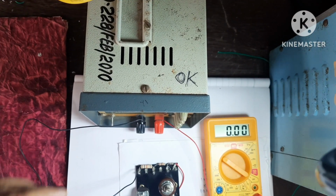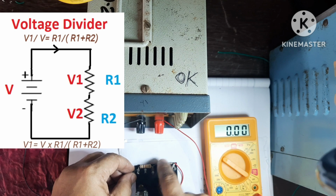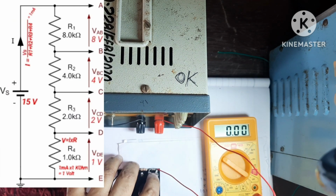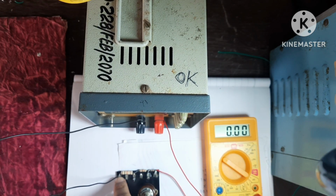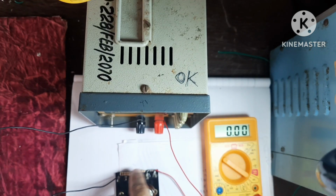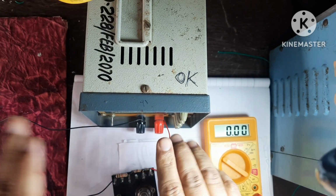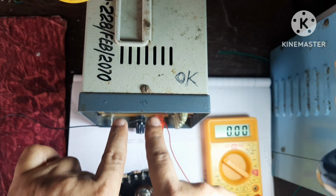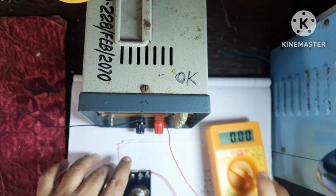Now let's stick to reading. This is 10 kilo, 1 kilo, 1 kilo. Total is 12 kilo. This end is connected to positive terminal. The far end of this series combination of three resistors is connected to this negative. If suppose I am giving here 12 volt, this is 12 kilo. I is equal to V upon R.